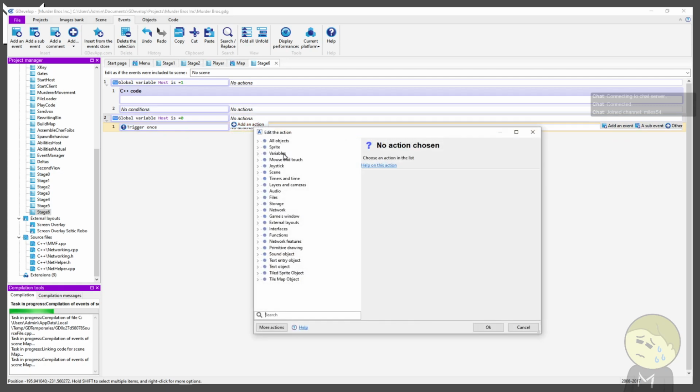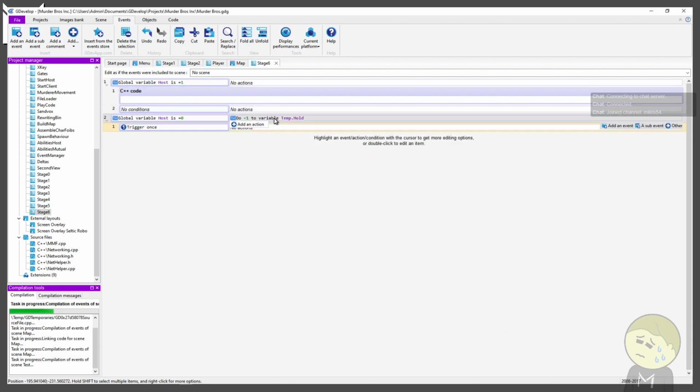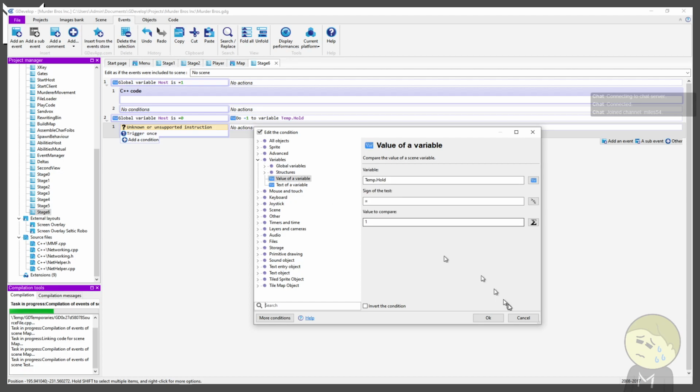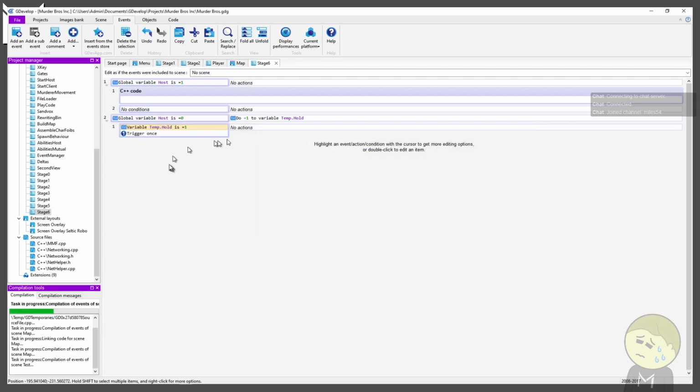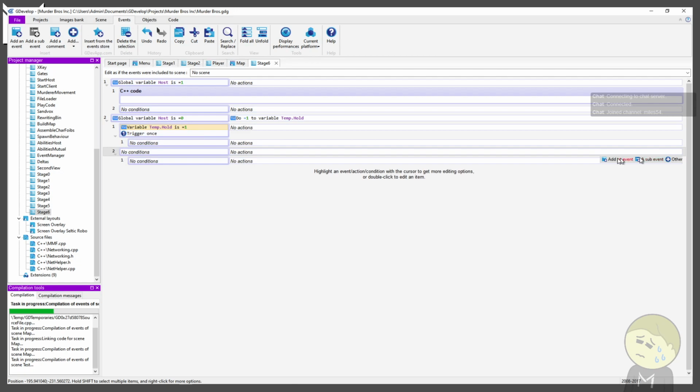So variables, value of a variable, and this should allow for something that is going to send a packet, and then this is going to be receiving a packet.